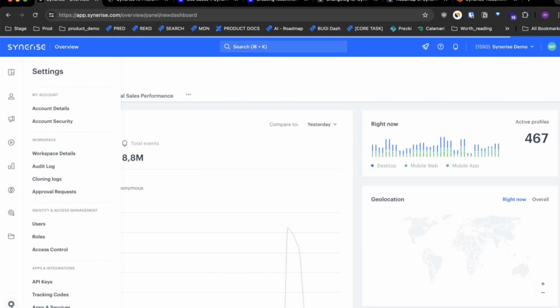This is actually one of the requirements of a working recommendation engine: to implement the Synerise SDK tracker on your web page in order to track interactions, page visits, and any kind of other interaction that can be spotted on your page.